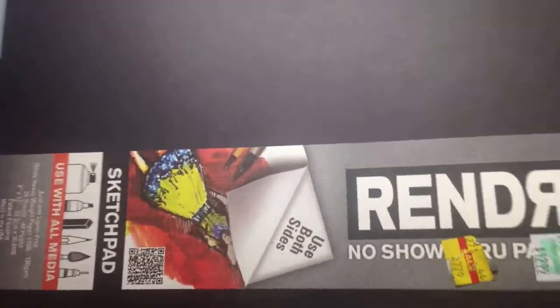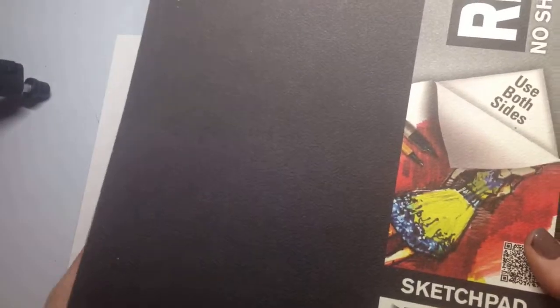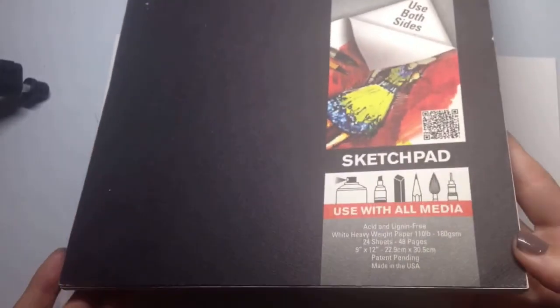So, going to go ahead and get started. I'm experimenting with some new paper here. It's paper that was on clearance at Hobby Lobby. It's called No Show Through paper, and it's really super smooth, which I like for ink work. It's really heavyweight, so it holds up to the ink really well. It's supposed to be an all media type of paper, so we'll see.